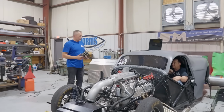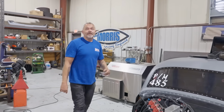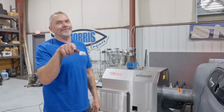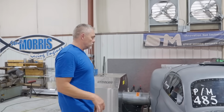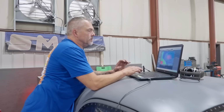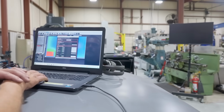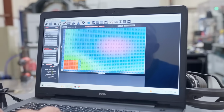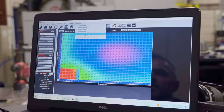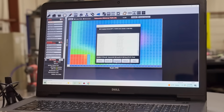Okay, no problem. All right, so what you just heard there was a big fat bag of nothing. Because he went to wide open throttle and it just stayed there, which just means it doesn't have any fuel right there. So, you want EFI on, please? Go in here. Now, I also just did a data log on it, and we'll probably see it as like 18 or 19 or 20 to 1 or something like that. How many times do you want to make him get in and out of the car? Three. Okay.